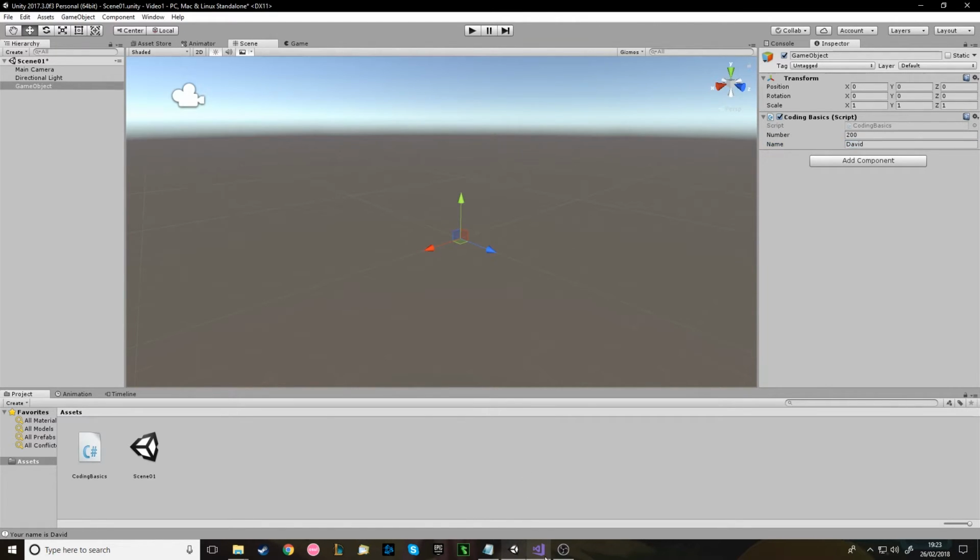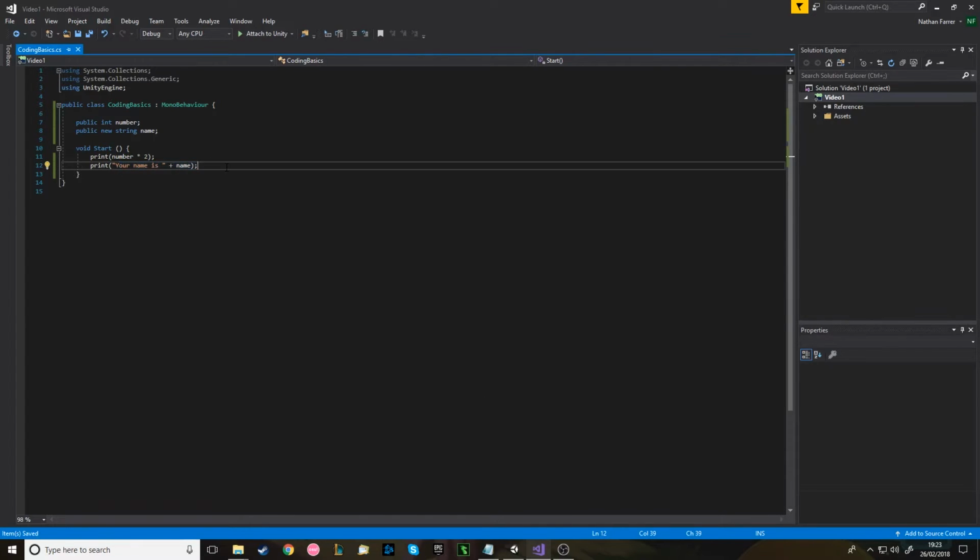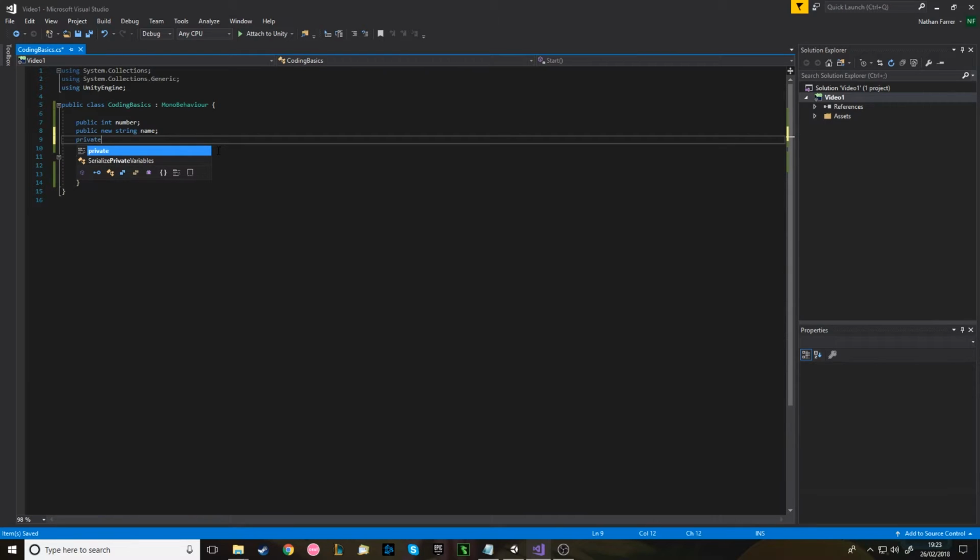And I want to go into something else quickly now. So we will move on to Booleans. So here we can have a private. Now, private is, as far as I know, the same as just not putting anything. So it's the same as just putting Boolean. But private makes sure that this Boolean or this variable can't be accessed anywhere else other than in this code. So it's very good if you don't want it to be changed anywhere else or accidentally referred to. It's just safety, and it also helps in efficiency because if it's private, the code knows that it doesn't need to be used anywhere else.